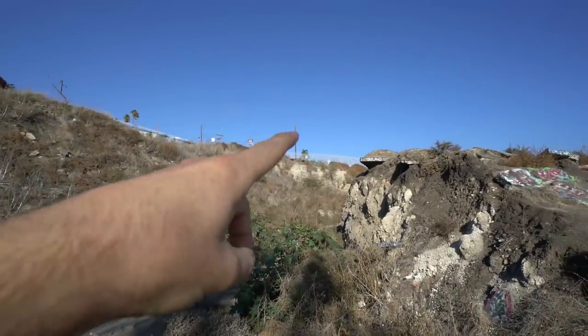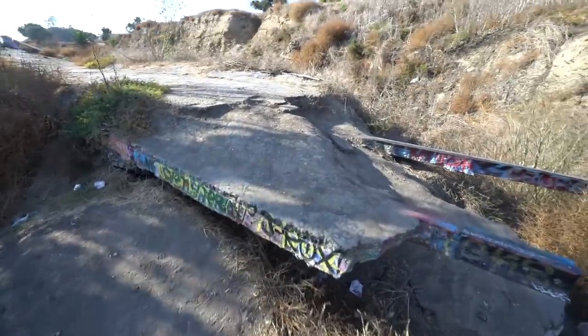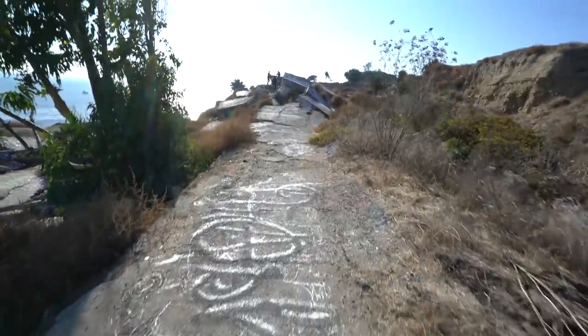Just a little ways down — you can still see the fence there — are the beginnings of this structure. I don't even know what it is, some kind of asphalt concrete. It looks like some kind of metal, almost like a railroad tie or something, so let's go have a look.